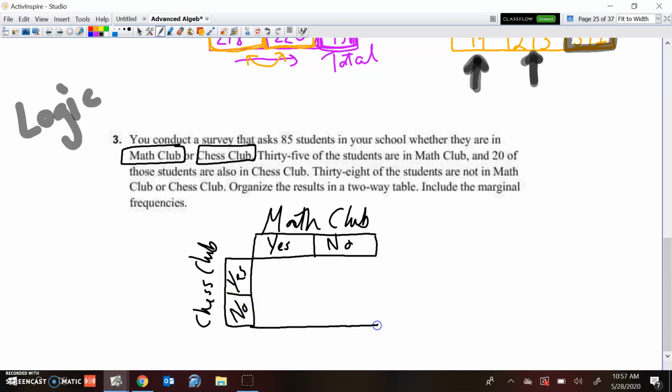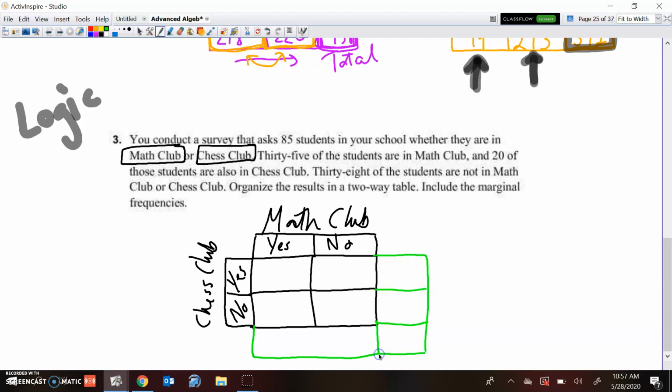All right, so let's fill all of that in. This is my table, and what I have in those blank spots will be my joint frequencies. Okay, so now I'm also going to extend it, and I'll do that in a different color. I'm going to extend it and make my spot for my marginal frequencies, because based on the information they gave us, maybe something is going to be given to us that would fall in that margin.